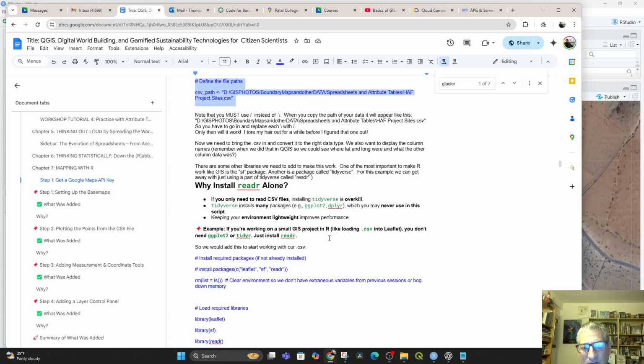That's what we've always said about QGIS and Blender. Keep things lightweight for performance and only load what you need to later on. If we're doing bigger stuff, then we might need Tidyverse with its tighter ggplot, but we just need Reader, one of the sub-packages.